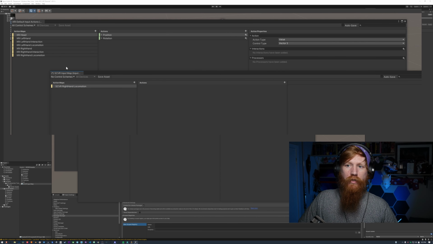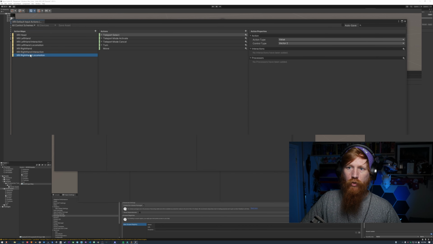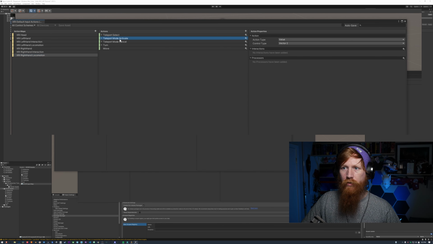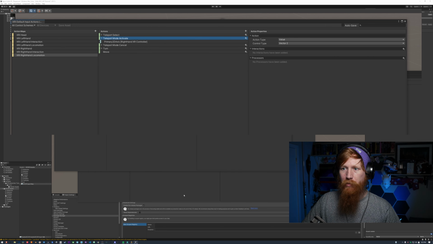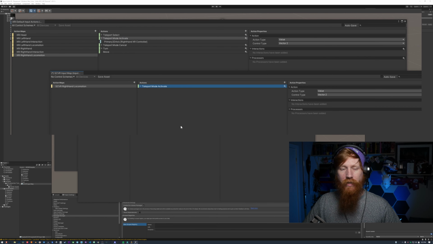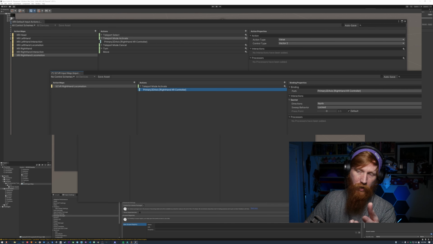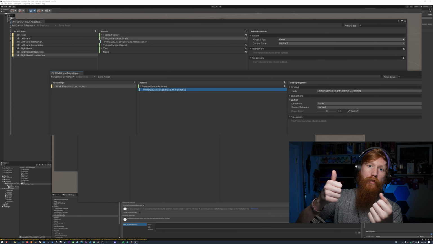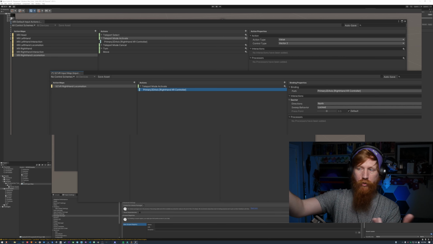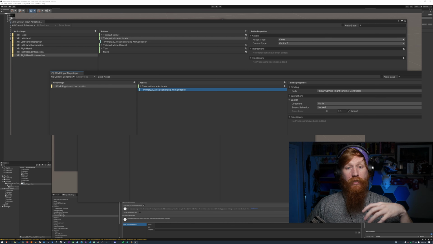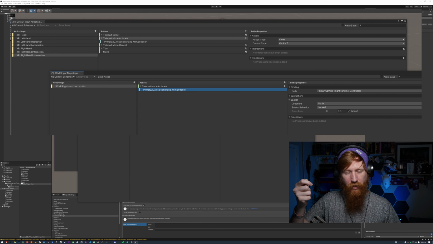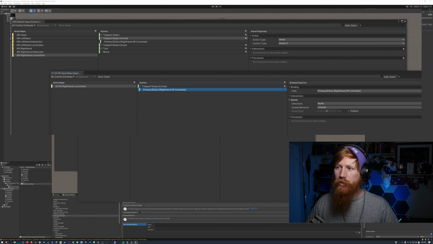And the reason we want this default one open is we're going to go to the XRI interaction, and there is a teleport mode activate. This has a couple of things already. So what we're just going to do is copy this. We're going to paste that into our new action map. The way I like to interact is you push forward on the stick to start your teleportation action, and then when you let go of the stick, you teleport. The default AutoHand behavior is a click of the right stick, which I don't like. It doesn't feel good to use.